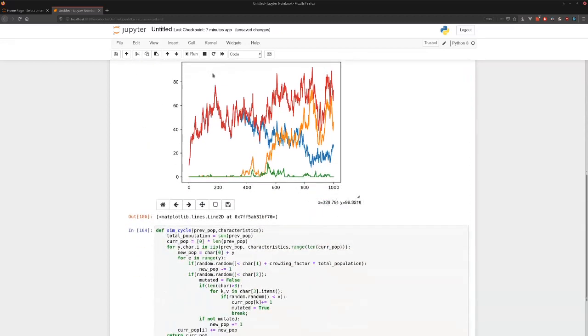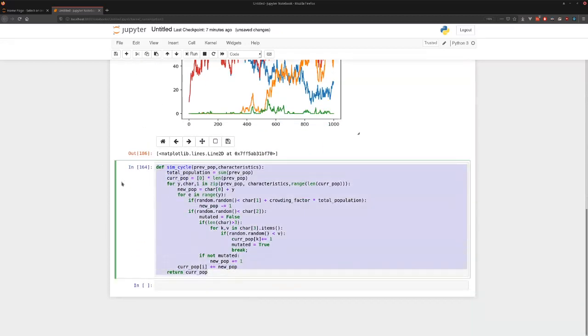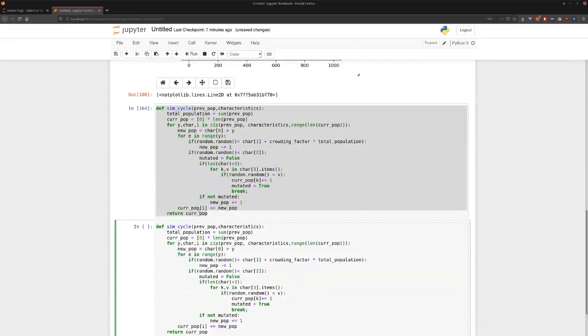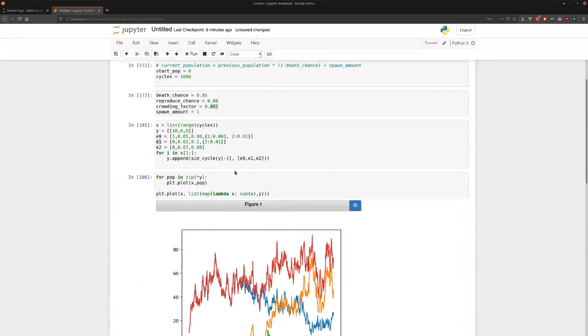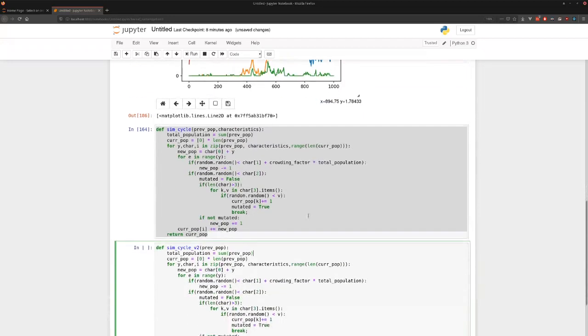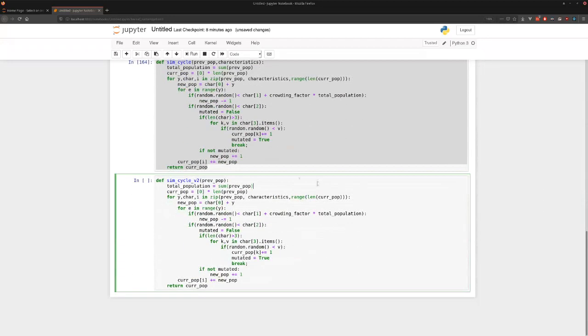So instead of doing this, we'll just create a new function, simcycle v2, that will take the population and no characteristics, because every single entity in the population will be an array of characteristics. And there'll be no mutation chance. Everything will have a mutation chance.